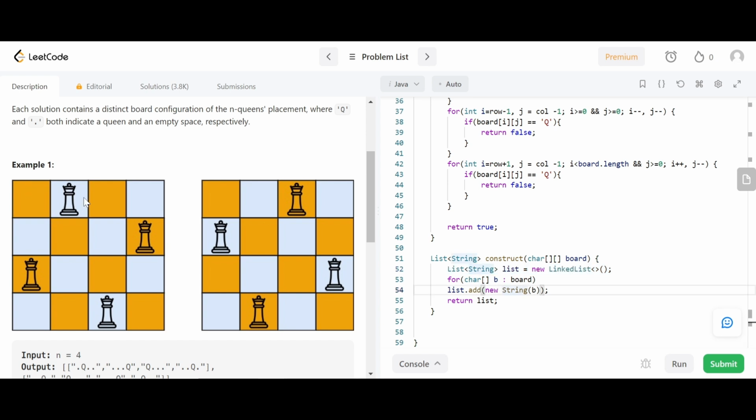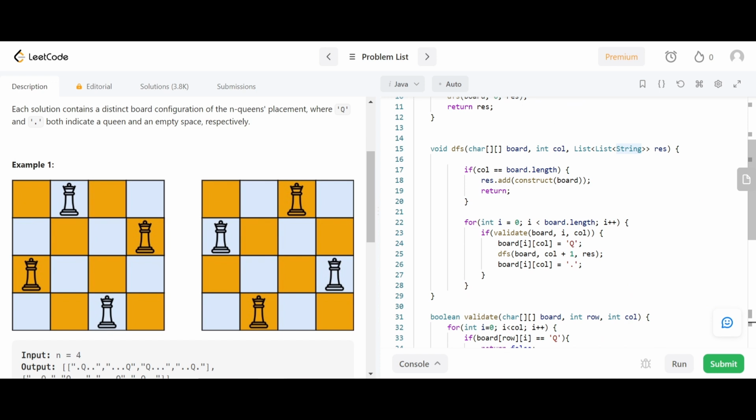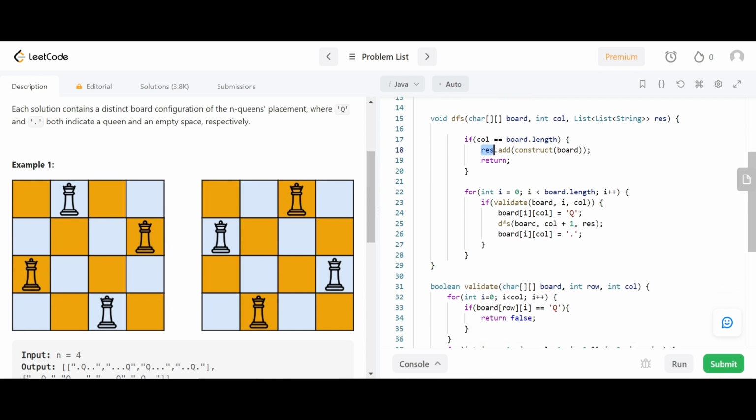We take each character of the cell, convert it into a string, and add that string into the list. So the complete solution is a list of strings, and we add that list of strings into the resultant list of lists.